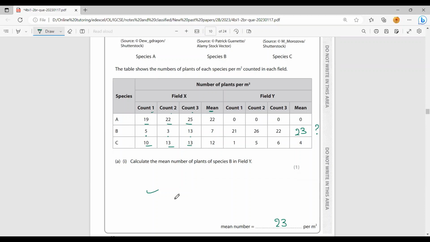Field X has greater biodiversity, even though he is talking about biodiversity. There are more species in 3 counts. But I'll tell you something: are these 3 counts enough to tell me the full biodiversity? No. So they need to make more counts, or do more and more repeats. So it means I cannot rely on these data, because they need to do more counts. The 3 counts are never enough.